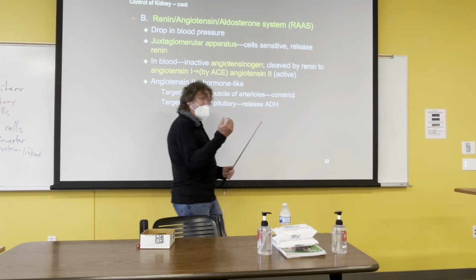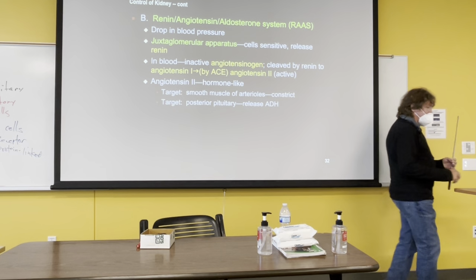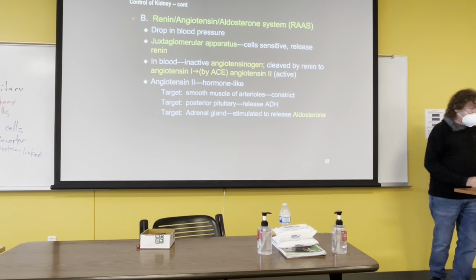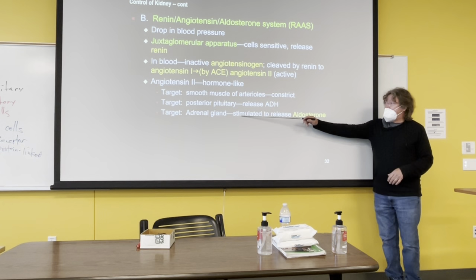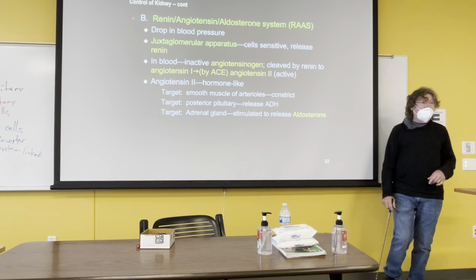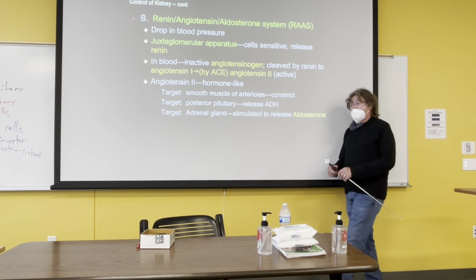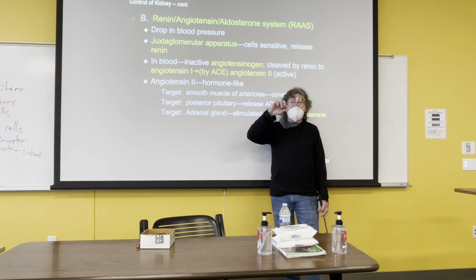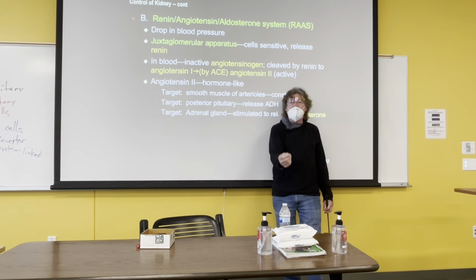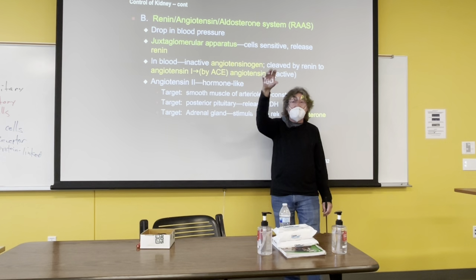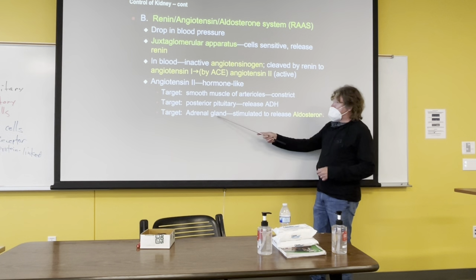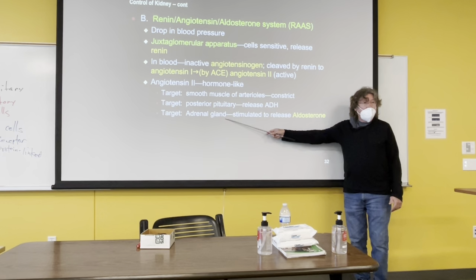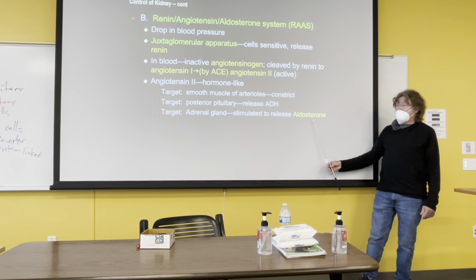You're trying to bring in more water. Another target is the adrenal glands. Adrenal glands sit right on top of the kidneys. Now, when you dissected the frog, you saw that the adrenal gland, they called it adrenal body, was a rather diffuse orange-yellow line that went all the way down. But in mammals, it's a distinct cluster of cells that sit right on top of the kidney, on the anterior part there. And it releases a steroid hormone, aldosterone.